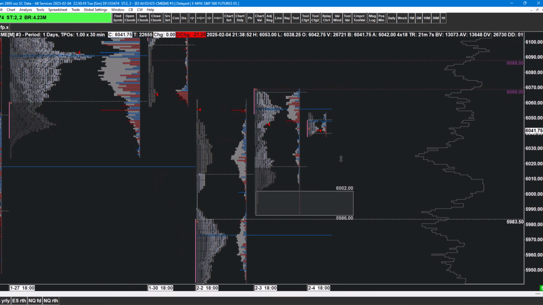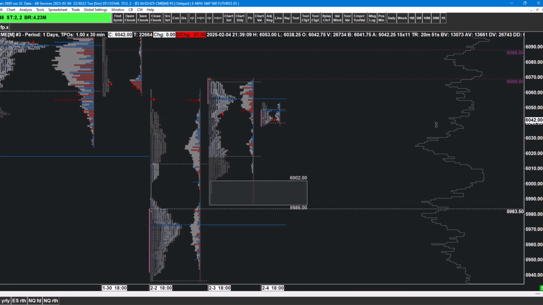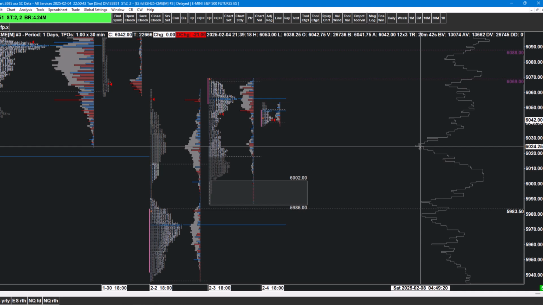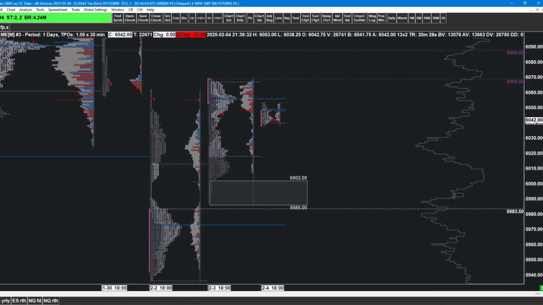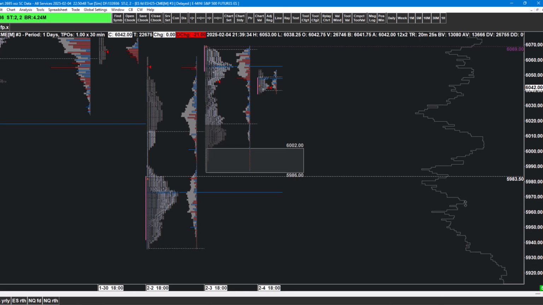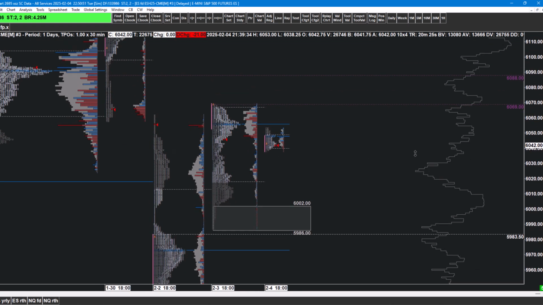Now, those are VP levels. You can also look at LVNs. Maybe we're either going to move past them fast or reject from them fast. You have to have some strict criteria for that. If you're using just VP for your levels, you need to have strict entry criteria, because you have your POC, ledges of this current balance, prior balance ledges, POC, LVN, you're going to have levels everywhere, but it's refining those levels and having a strong entry model that counts. Alright, so those are some levels on the VP that I look for.